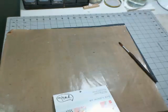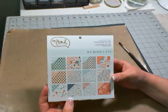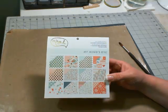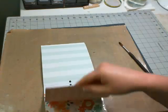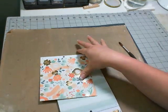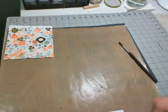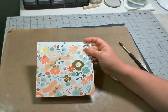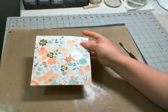So again, for those of you just joining me, this is the On Trend by Jen Allison and My Mind's Eye. It is so gorgeous. It's aquas and peach and gold. Oh, just so luscious. So I'm going to pull out this piece right here, and I'm going to use it as a visual reference. So I'm going to kind of put it over here a little bit so I can draw some interest from it. And you know what I think would be super beautiful with this color combo is navy blue. Wouldn't that be gorgeous? Isn't it gorgeous? So we'll do that.